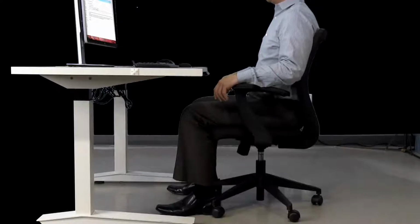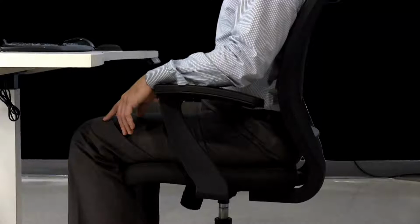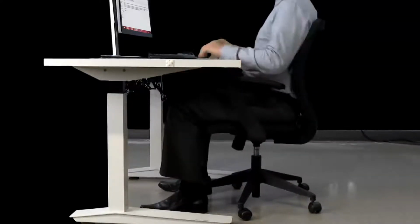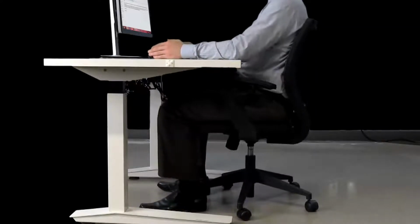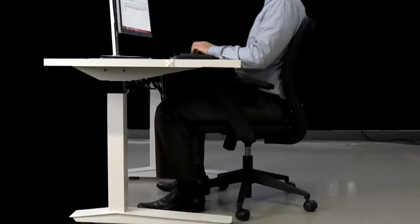Do your feet rest flat on the floor or a footrest, which is ideal? Are your knees bent at approximately a 90-degree angle as you sit? Does your chair support your lower back when you address the workstation? Is there about 2 to 3 inches between the front of the seat pan and the back of your knees when you're seated? Can you easily reach your work without interference from the armrests of your chair? The key is we want to fit you to your chair, to the ground, then the chair to the workstation.